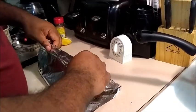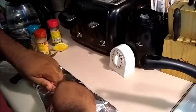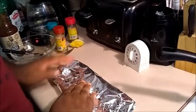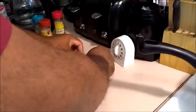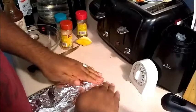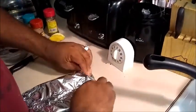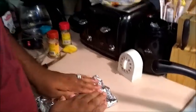You be trying to make perfect folds. You want it to lock. There you go. Be careful. Then you fold the ends. You need to fold it. Bam. Simple as that. Alright, so that's the barbecue version.